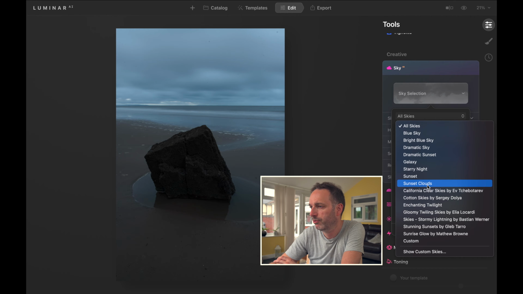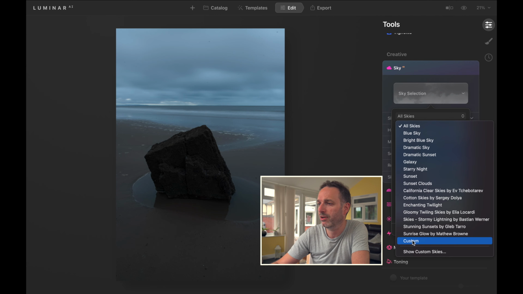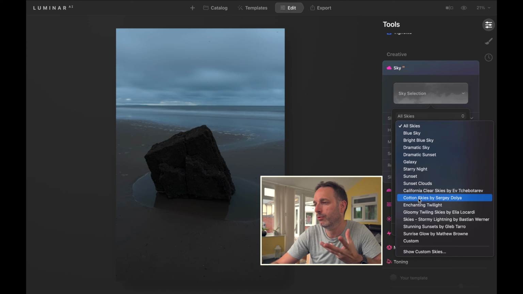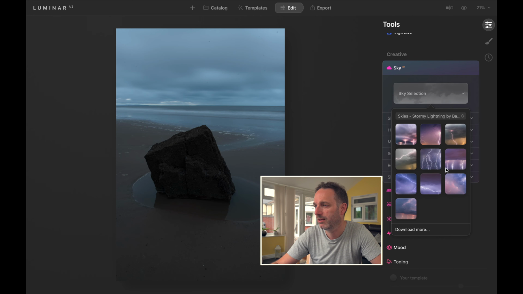The one thing that I do really like with this is before the custom skies, you used to have to go down custom and select each one. Now they've brought it all into the list and it makes it so much easier. Let's go for the lightning ones there. So I'm going to bring that into there and let's see how this does.